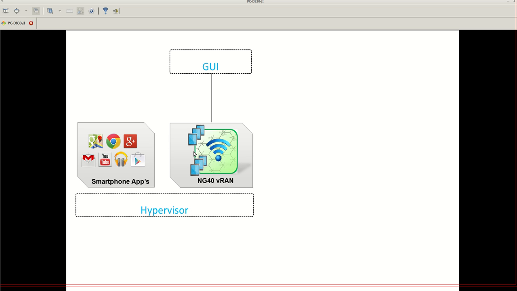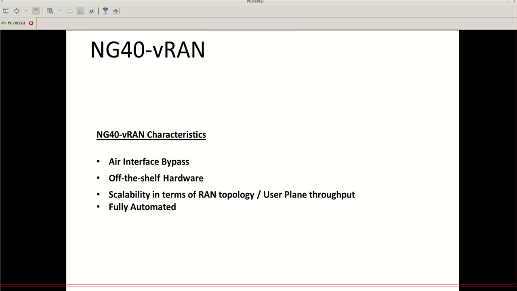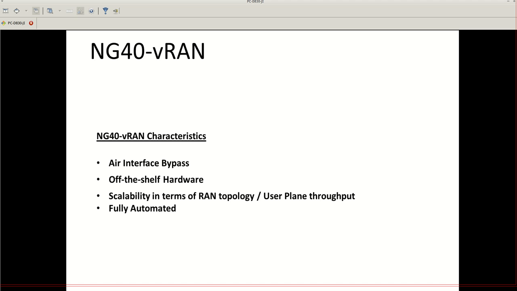The 4G access network emulator is controlled by a graphic user interface, which we see here. Because this application is running on a hypervisor and we emulate the UEs and we emulate the eNodeBs, we don't have a real air interface. And this application is running on off-the-shelf hardware.